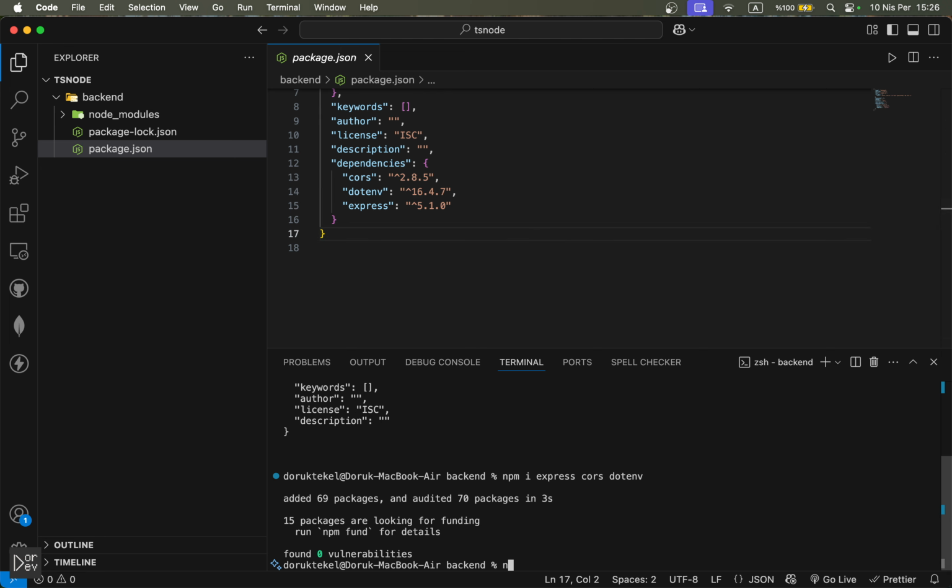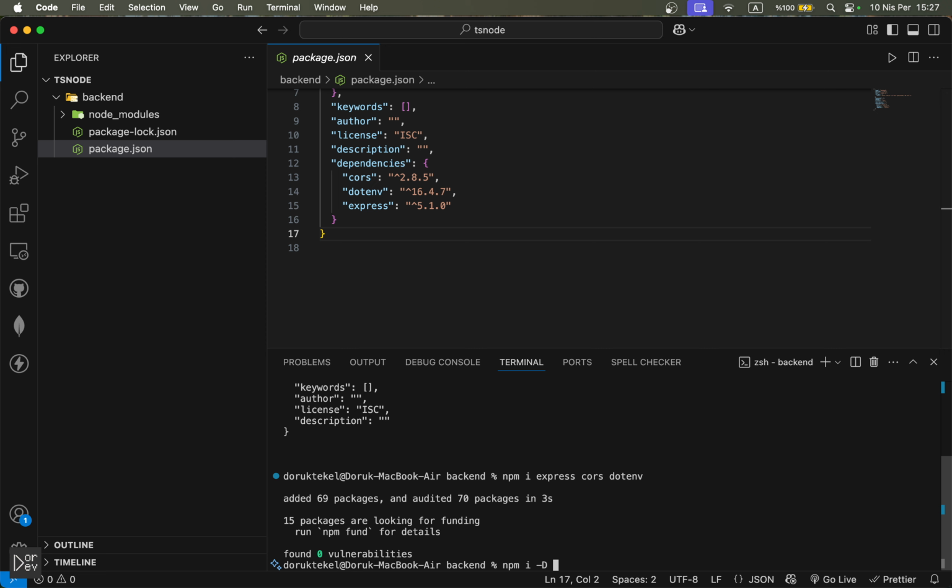After that we have to npm install the dev dependencies. What is a dev dependency? A dependency is used in the live code, working when deploying code, but a dev dependency is only used at development time. Don't forget it.